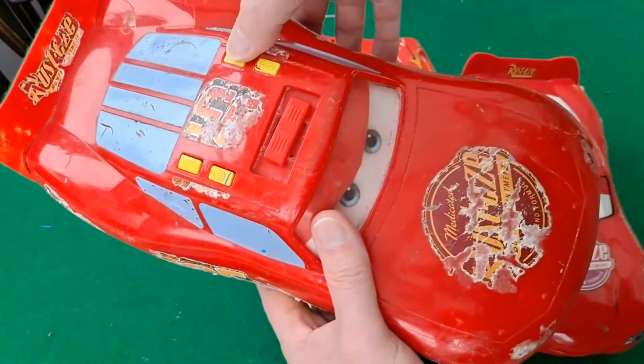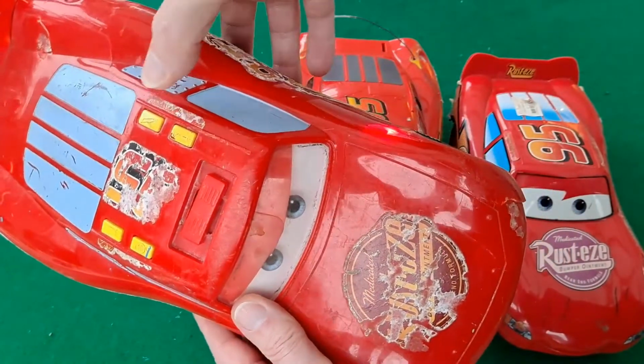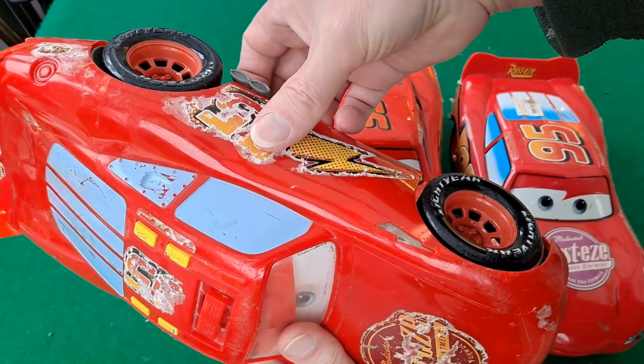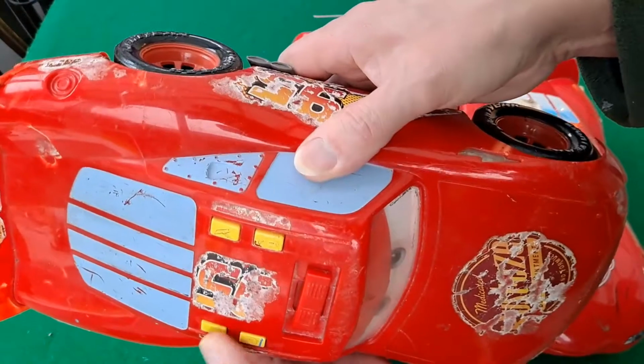Kapow! Kapow! Kapow! Kapow! Kapow! I am Lightning McQueen.